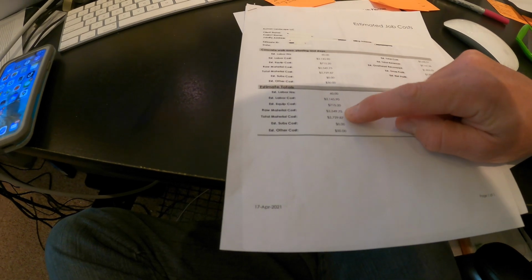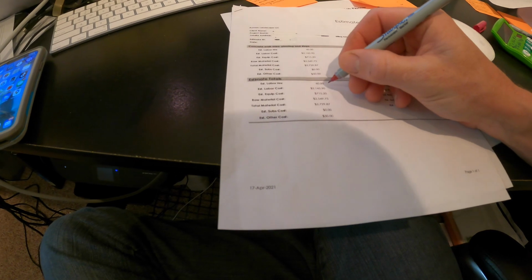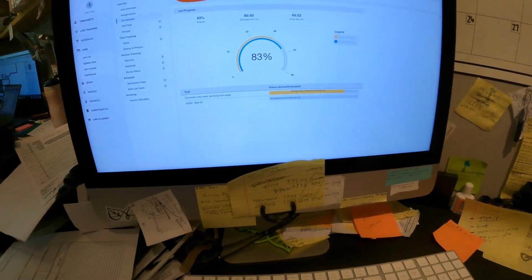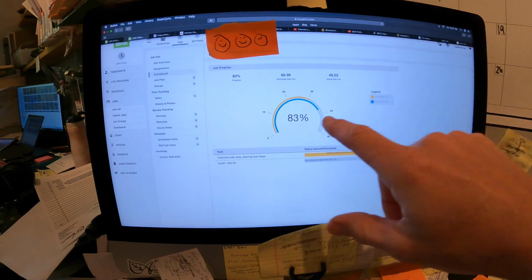So estimate totals, again, you can go through here. You could even do your P&L on this and say, okay, estimate, we had, what do we have? So then this is where we go when we go to do the labors. The guys sign into LMN Time, and we track that through their phones. They've got an app on their phone. They just sign into the project.